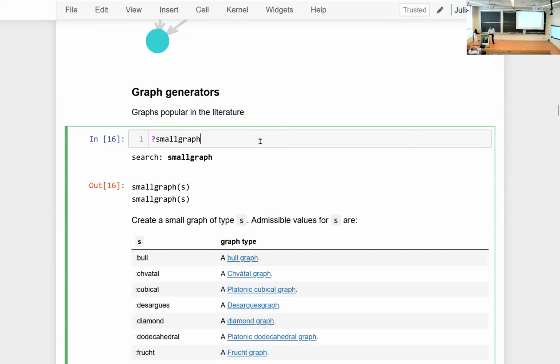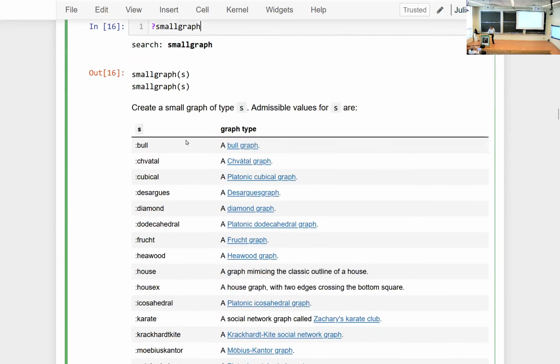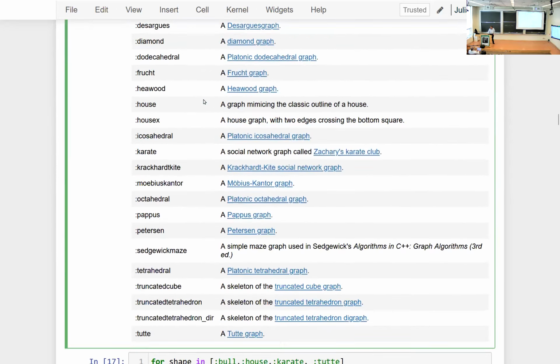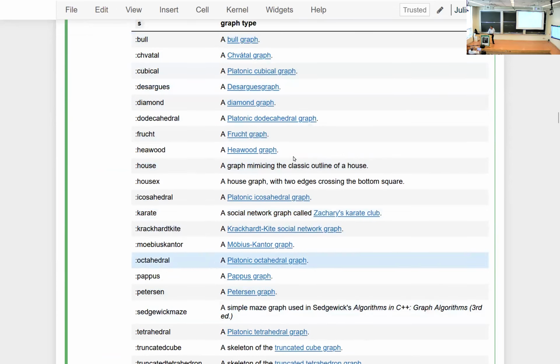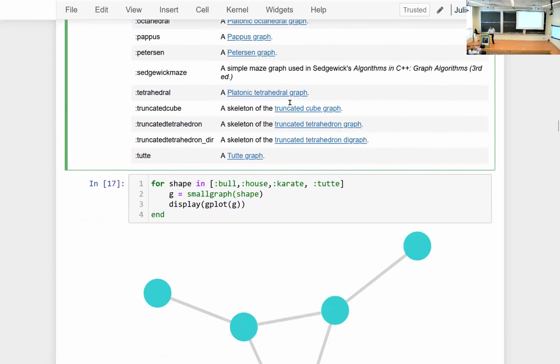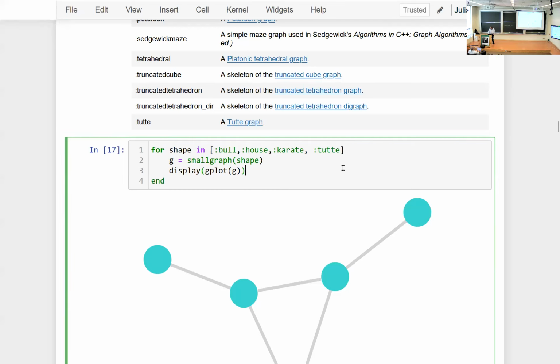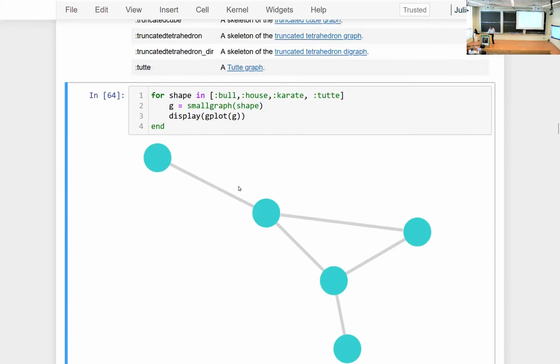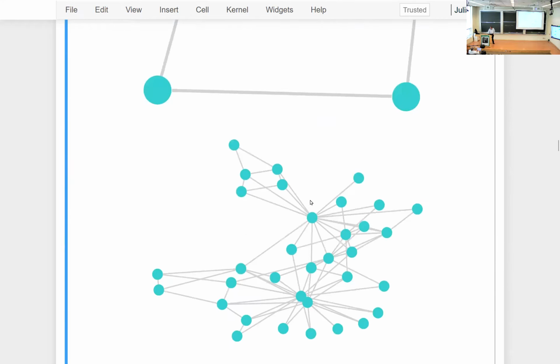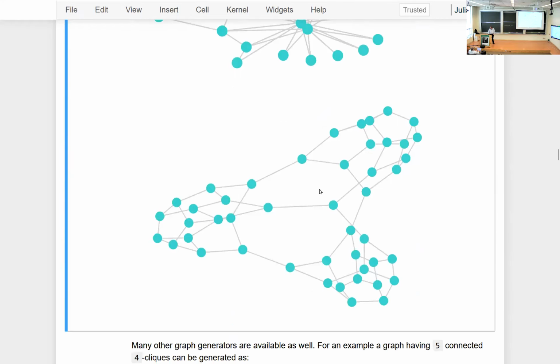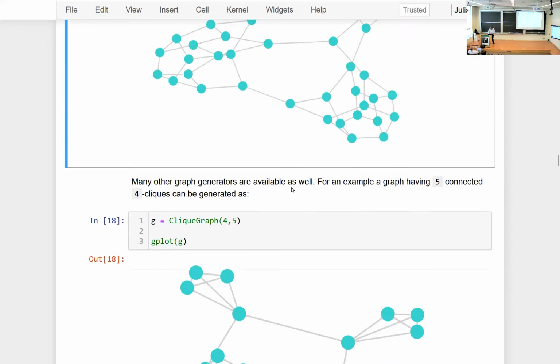Now, we have several functions for generating graphs. There is a function for all popular graphs, as might be expected. All popular graphs are implemented in the language. So for example, we have the bull graph, house graph, karate club, and tutte graph.